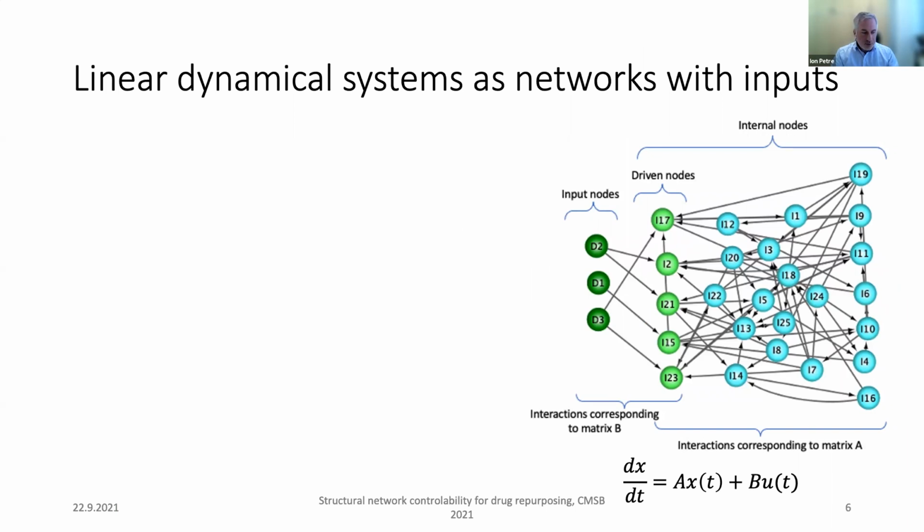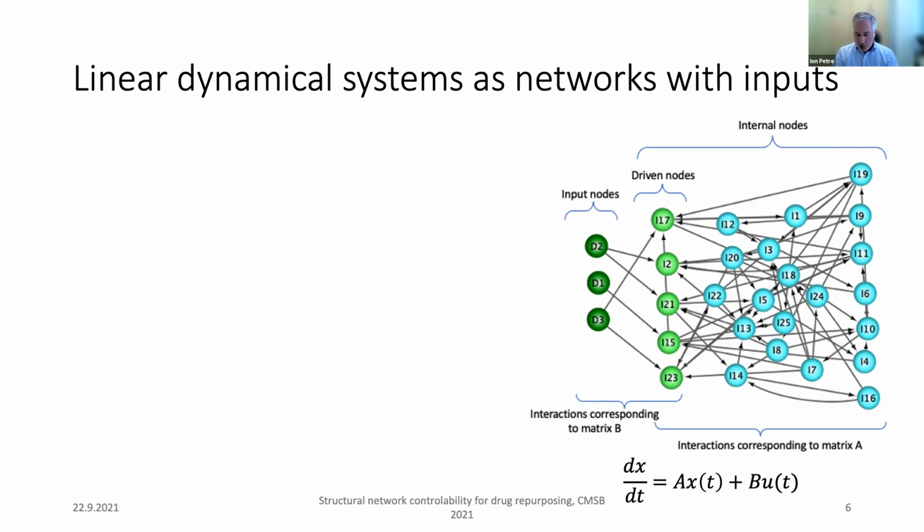Controllability has been developed for quite a number of different modeling frameworks. It's been developed for linear networks, and that's what I'm typically working with, but it's been developed also for non-linear networks, for discrete semantics, for continuous semantics. There is a theory of control and quite a bit of work done for Boolean networks, for example, for Petri nets, and for other types of networks. What I'm typically working with is this kind of linear dynamical system.